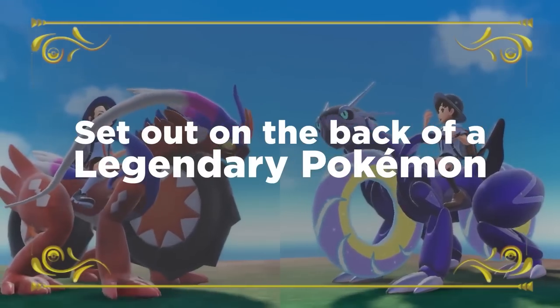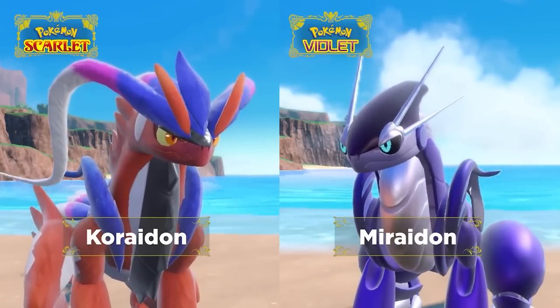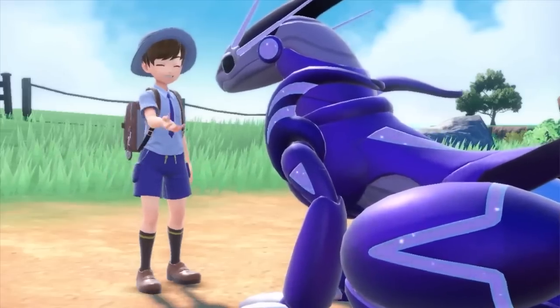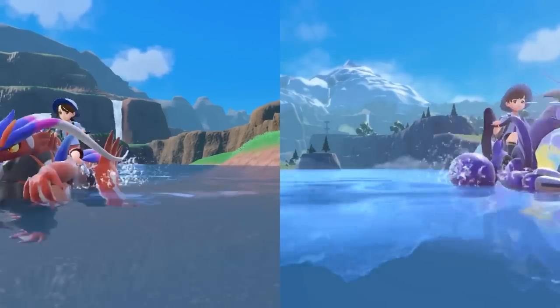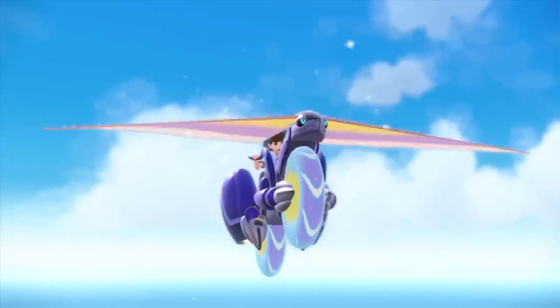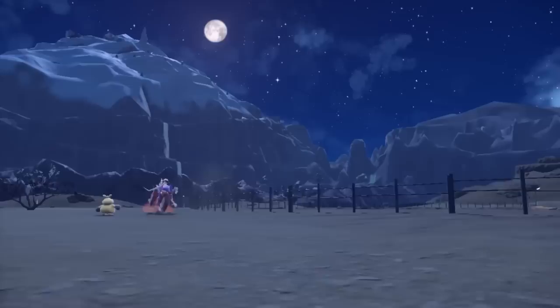Kicking off with the obvious, we've got the box art legendaries. In Pokemon Scarlet you're going to get the exclusive Pokemon Koraidon, and in Pokemon Violet you're going to get Miraidon. Both of these legendary Pokemon are going to be your ride-on Pokemon throughout your journey through the Paldea region. Miraidon is going to be the more futuristic looking of the two — it acts like a motorcycle when you're riding it around. Whereas Koraidon in Pokemon Scarlet looks like it should ride around on wheels but kind of jumps around. It looks a bit derpy, but it's still a cool Pokemon. Both Dragon-type Pokemon, very cool — but which one do you prefer?